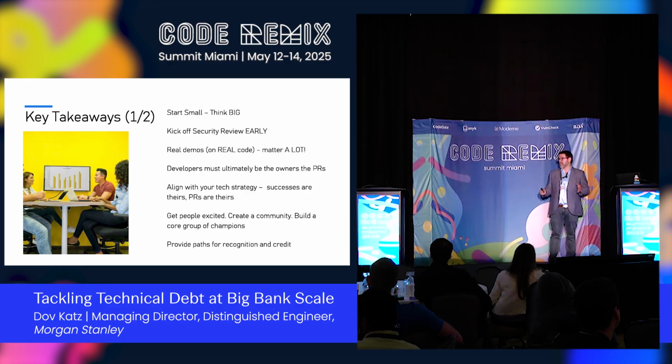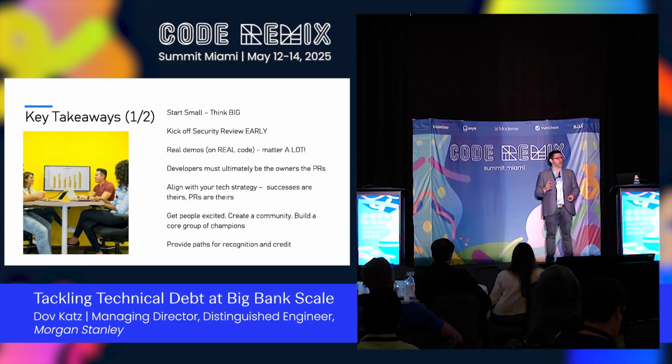We have a 2-phase process. You get initial permit to build stuff, and then you get the permit to deploy it in production. This went by very easily. Do demos on real code. There are so many products out there that are really cool, but you don't get the demo on your code base, and when you go talk to people, they can't really relate to the results.